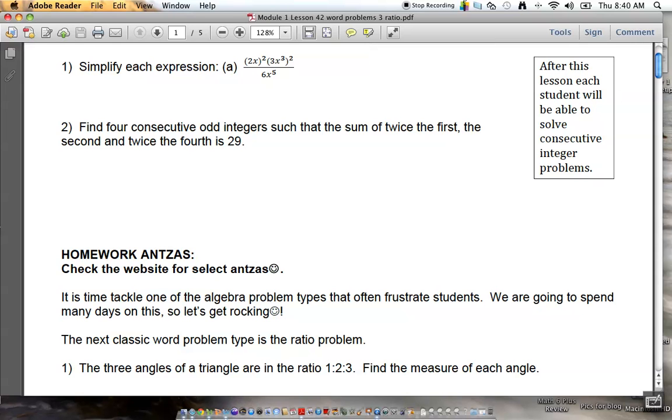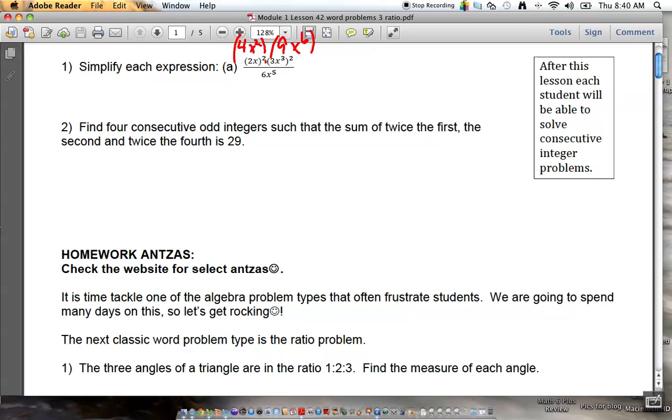It'll simplify everything. All right, so let's square the 3x cubed first, because exponents, and also we got to square the 2x. It's a little different. So this is 4x squared times 9x to the 6th. You in agreement? Why would it be 4x squared? Because the squared here refers to both the 2 and the x. There's no exponent. There is, it's a 1.